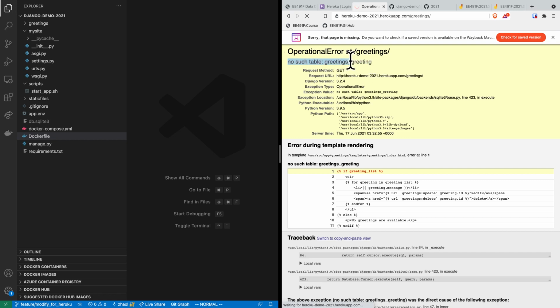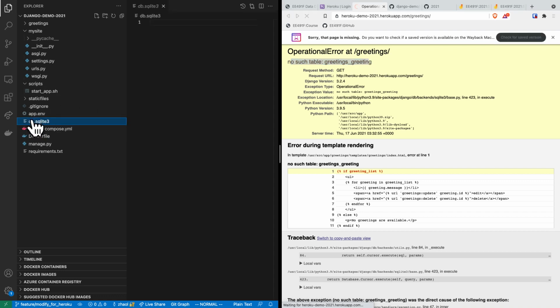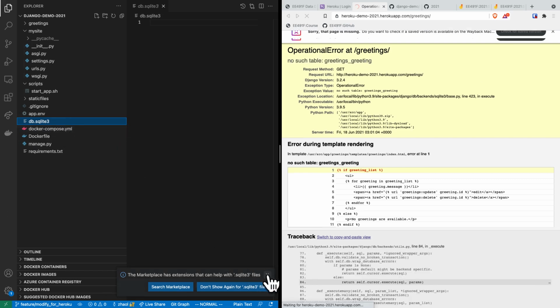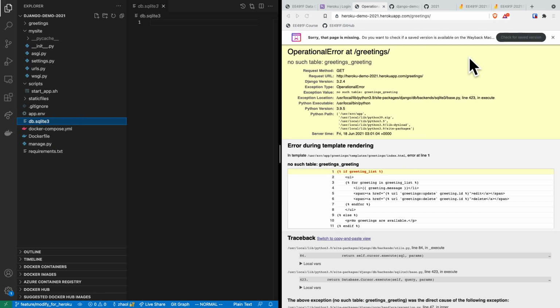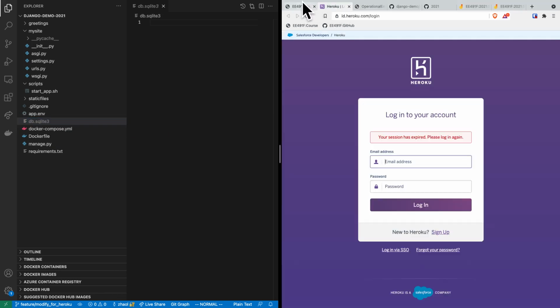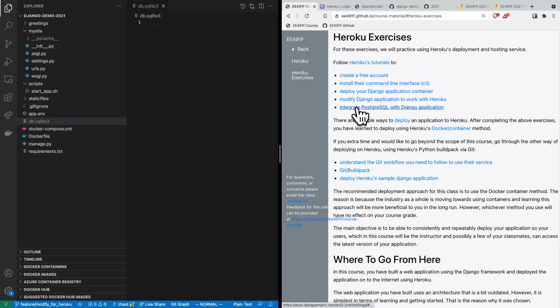The SQLite database hasn't been migrated, but we can't really use SQLite, because each time we deploy, our development database will get packaged with the image, and so it will always overwrite the production database when we push the image. So we need to integrate Postgres with our Django application and use Heroku's Postgres on production.